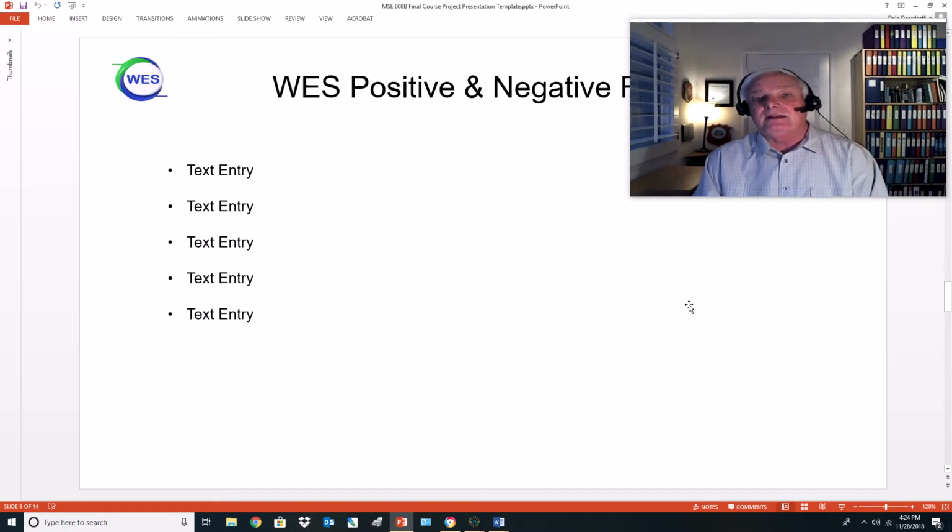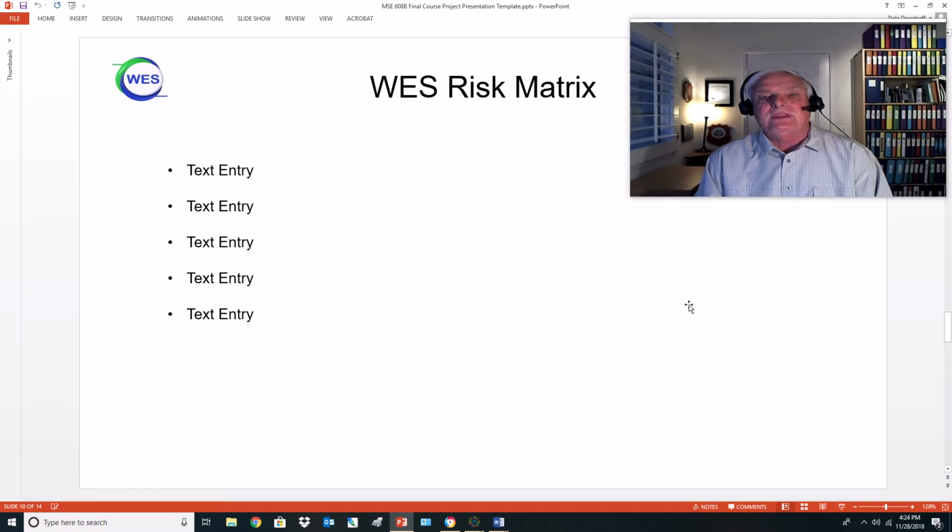I need you to identify the positive and negative risks, and in addition to that, pick the top 1 or 2. Make sure you understand which ones you think are the highest risks, both from a positive and a negative perspective, and how you would either mitigate or eliminate it, or how you would try to exploit it. How would we take advantage of that positive risk? I need a copy of the risk matrix. This should be a snapshot of that grid pattern so that you can explain how you place them.